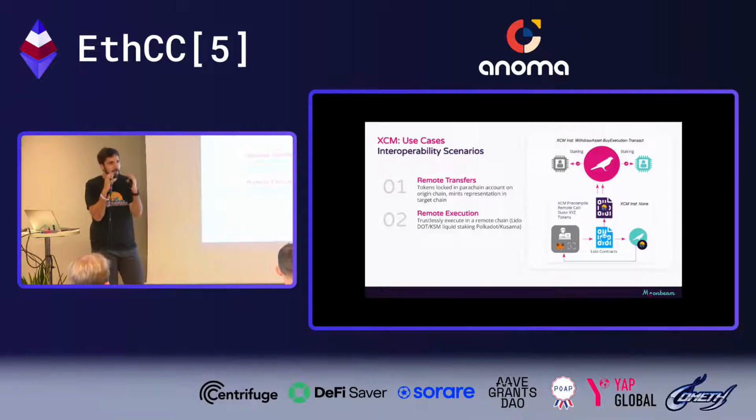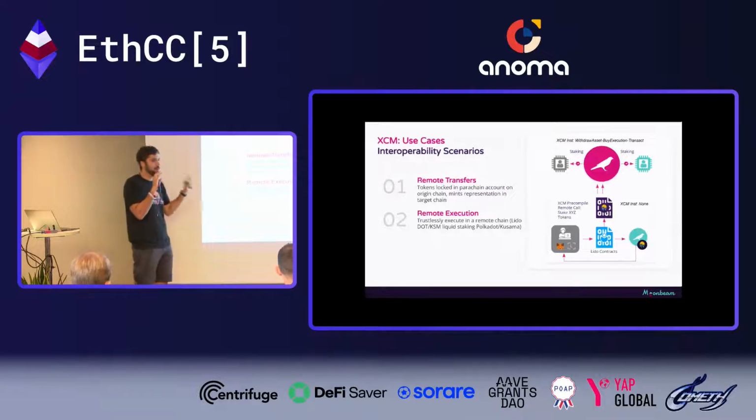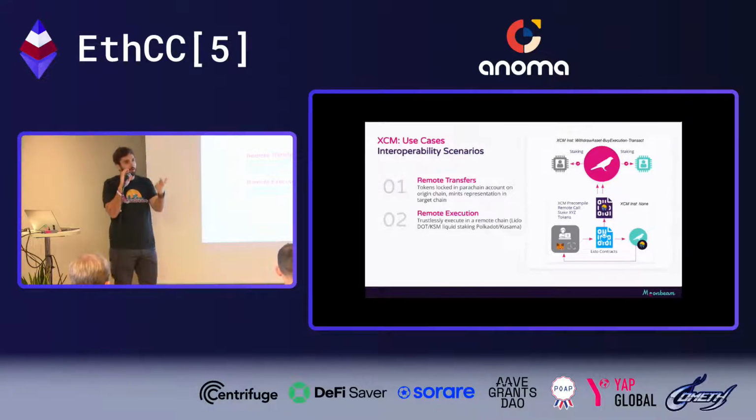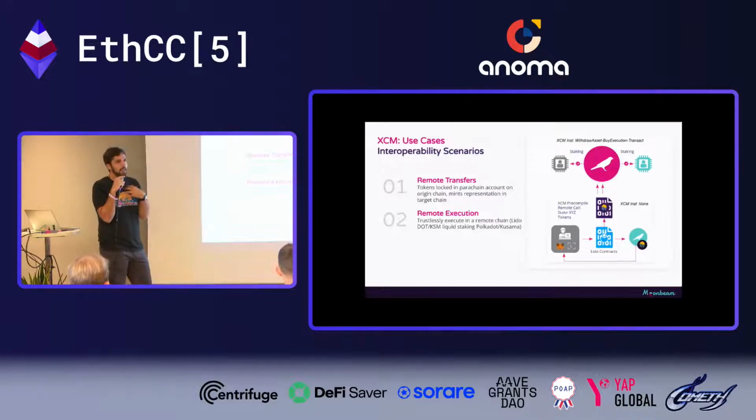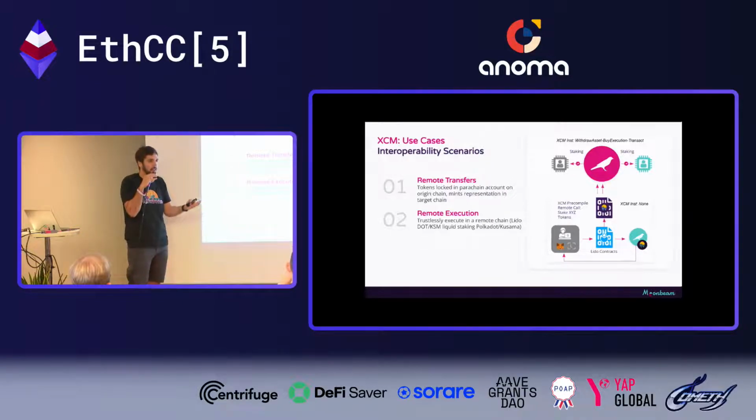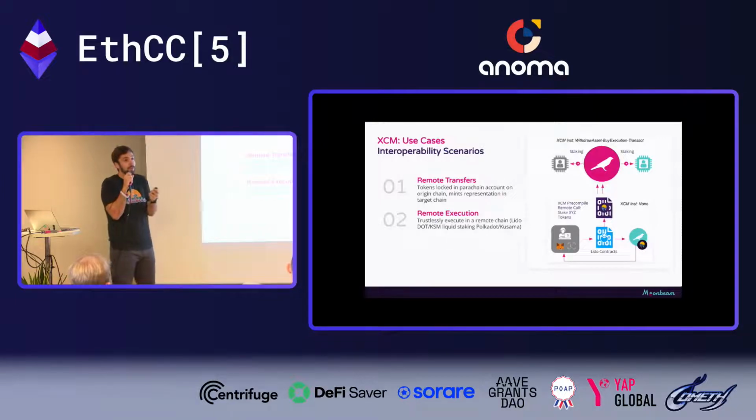But if you think about what's happening here, you have a user on Moonriver directly staking tokens on Kusama, and once again, natively, decentralized, and trustlessly, right? This is true interoperability happening here, and this is how Lido is doing it. It's really cool to see. For me, honestly, this is the first true interoperable action, because remote transfers or token transfers are boring at this stage, right?